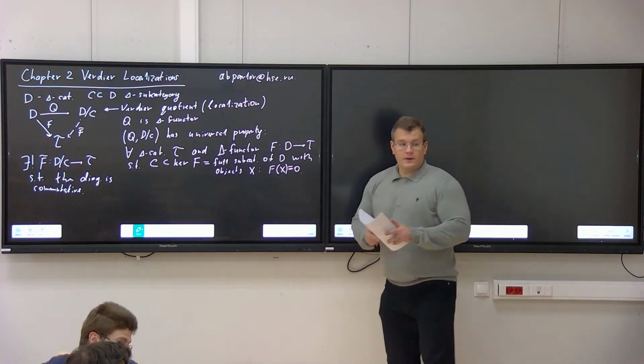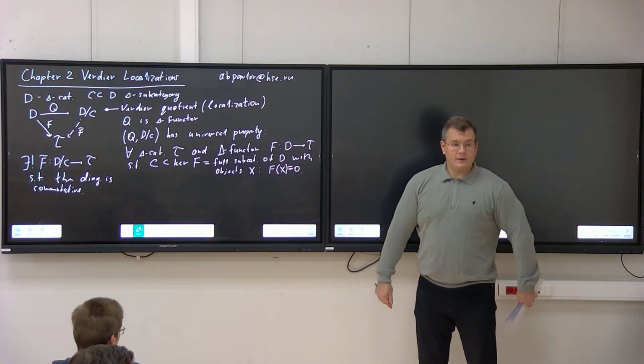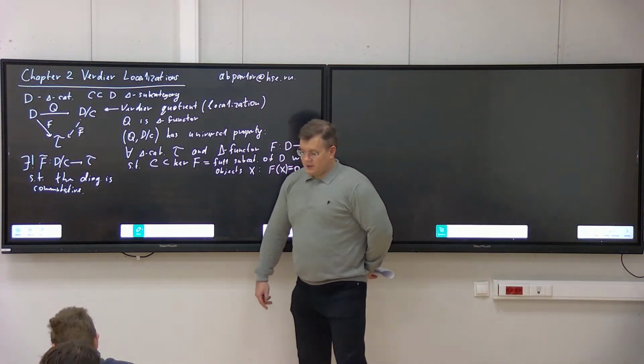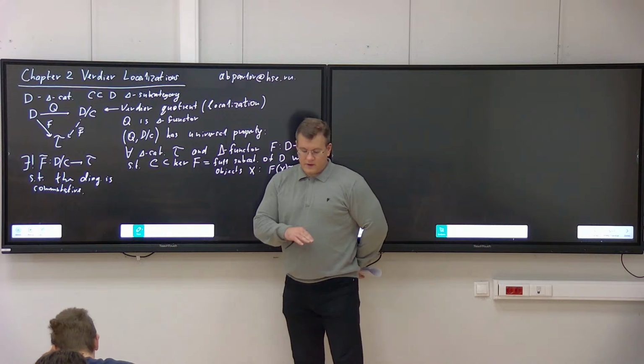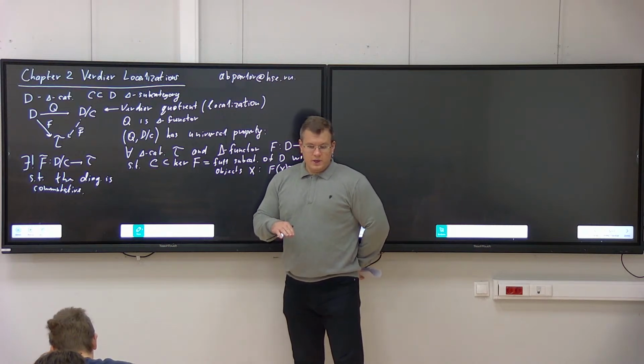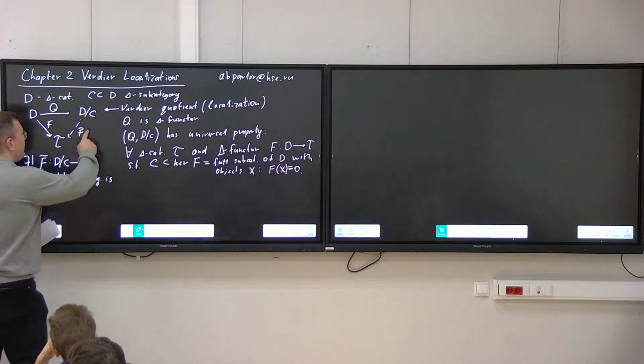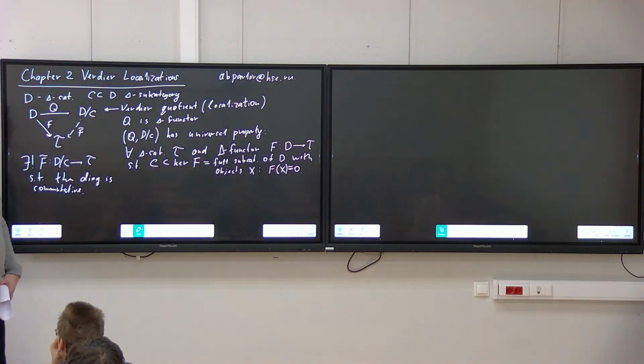Excuse me, why is it sometimes called localization? Well, I think that depends on how you think about this. In the category, you have maps and you have objects. What we are going to see, well, it's not exactly true, but you want to see that the morphism looks like localized.